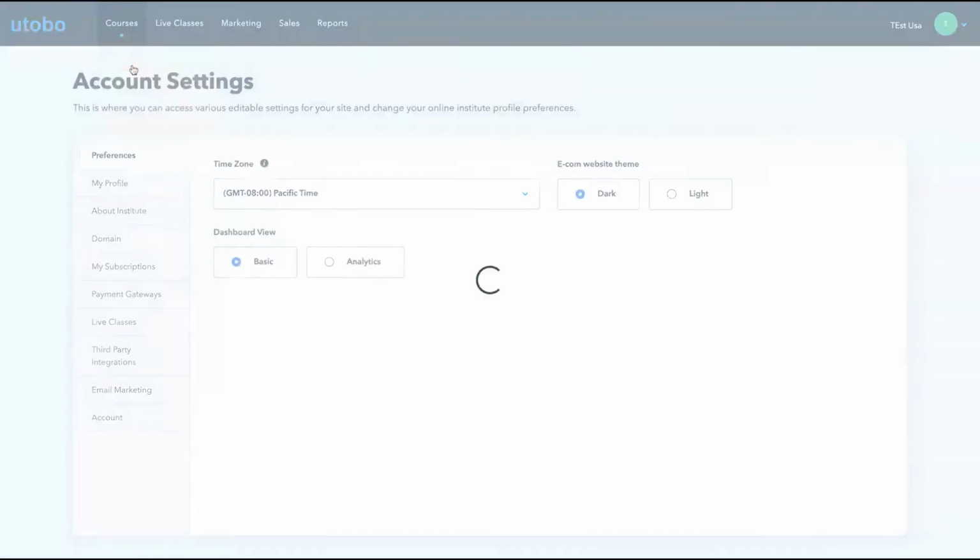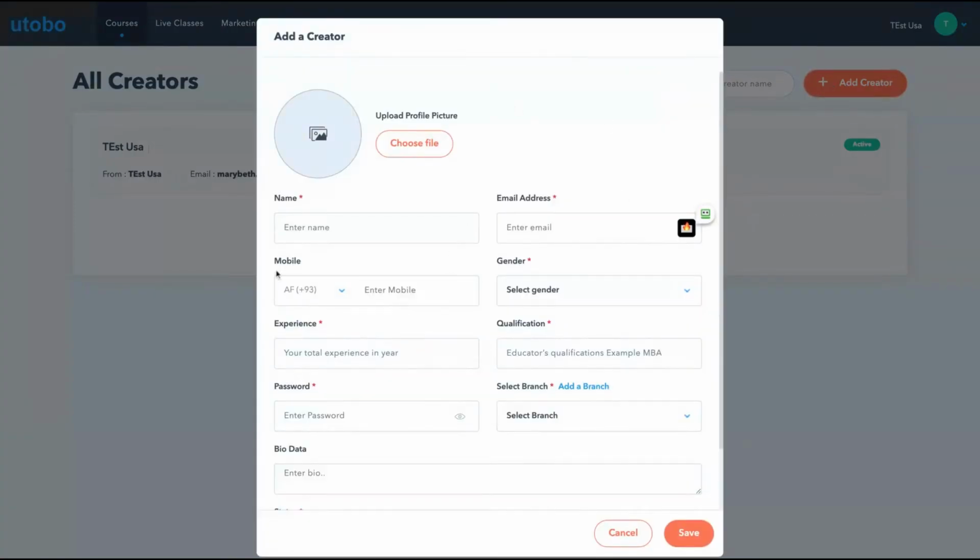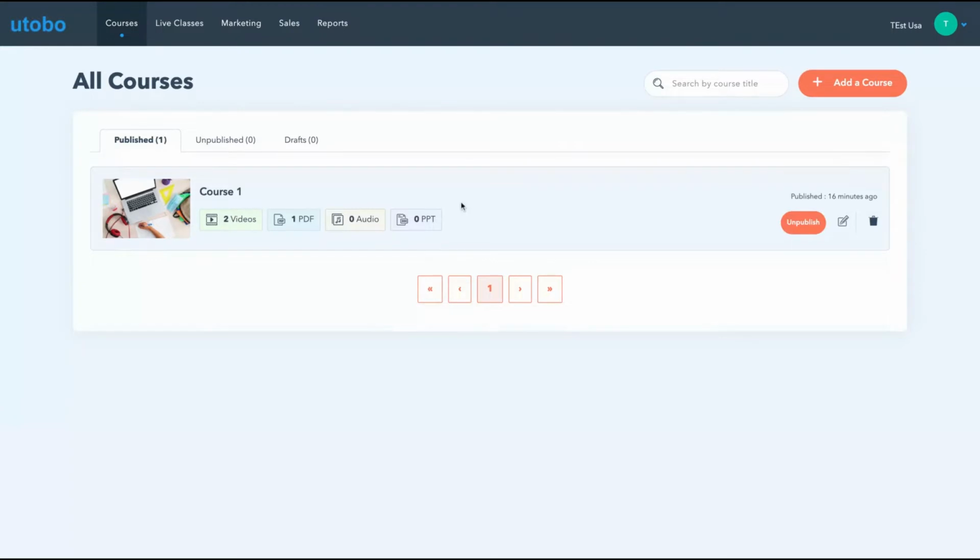Let's start taking a look at the creator. Here is where you're gonna add your teachers, your professors. So just select their basic information and you are done. Here's where you can create the course or modules. Modules are your course steps, and course is the full bundle, the whole thing.